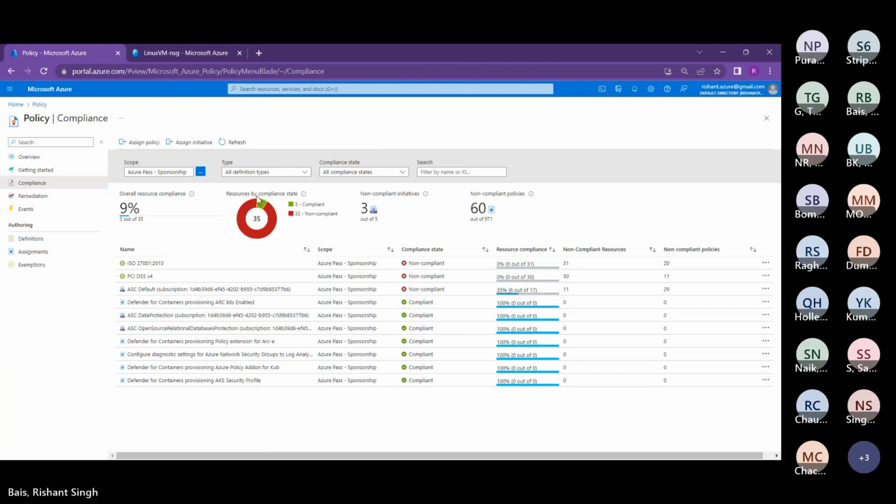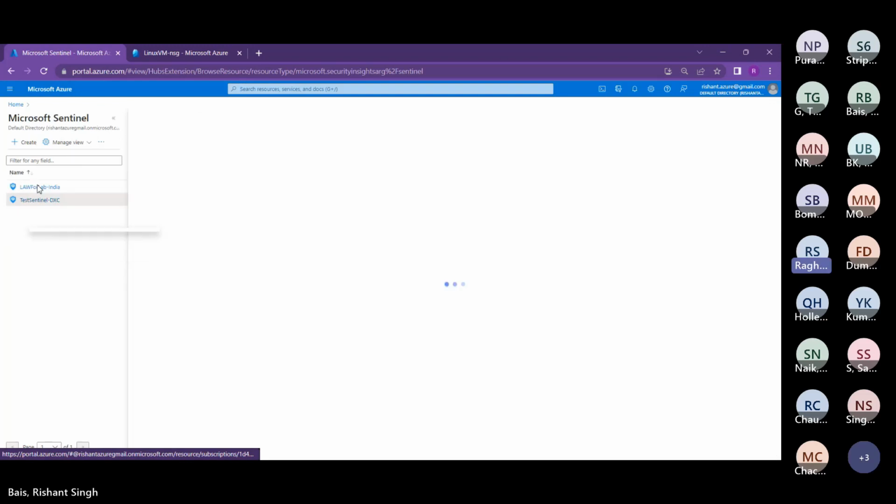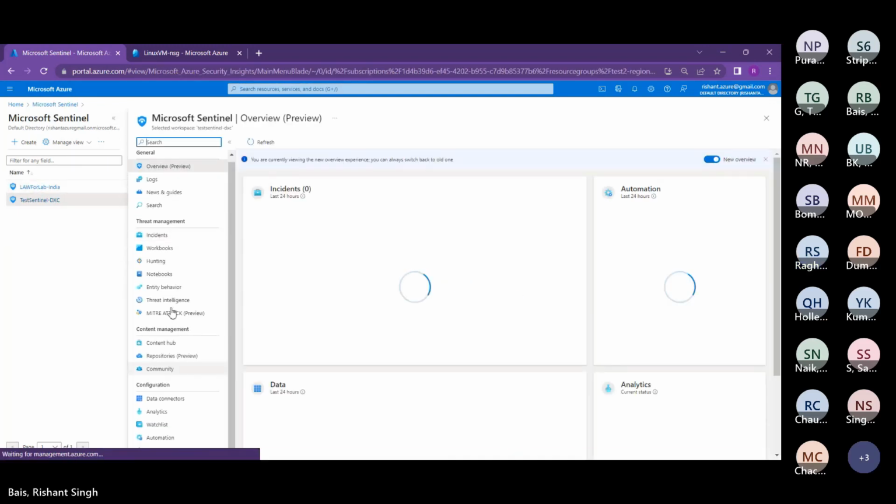Okay. Great. So we have enabled this also. Let's move on. Let's go back to the Sentinel screen. And let's click on data connectors and see whether these connectors are showing.